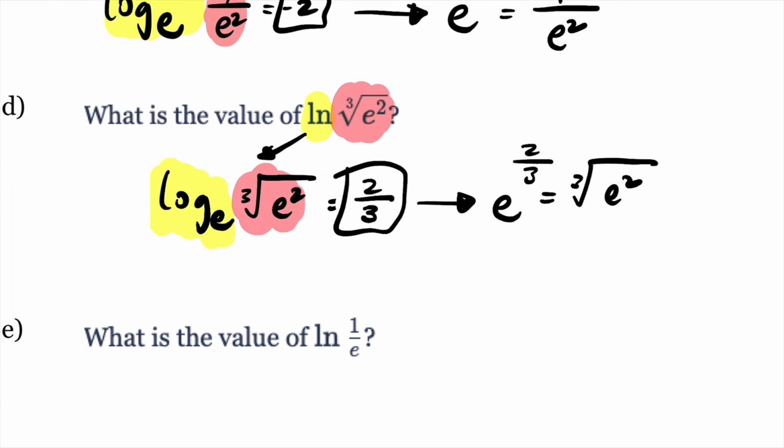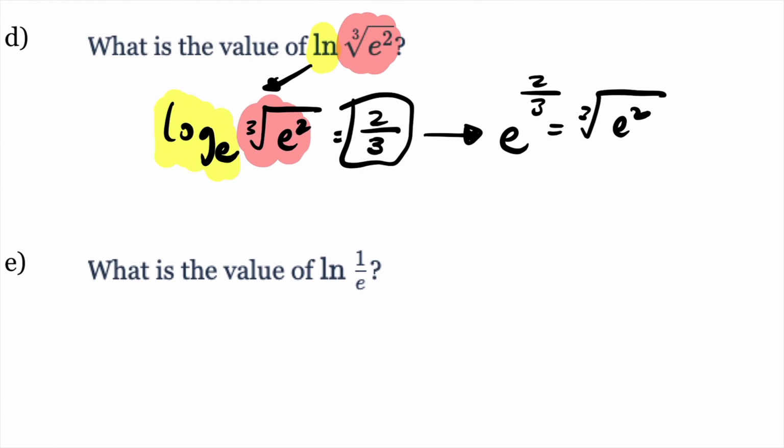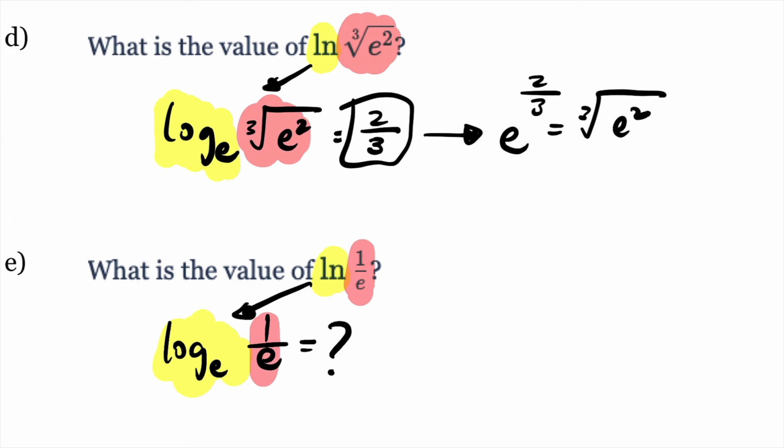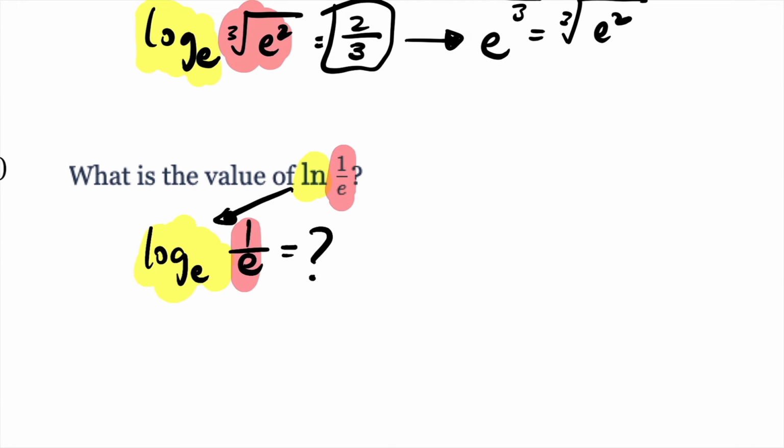Okay. All right, so I want you to do letter E on your own right now. I'll give you about 30 seconds to do that one. Change it to a log. Use the loop trick or use the color coding system over there, blues, reds, and greens, to change it, and then figure out what you're missing. Change it to a log with an actual base instead of natural log ln.